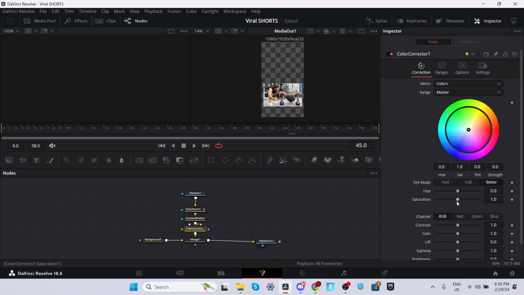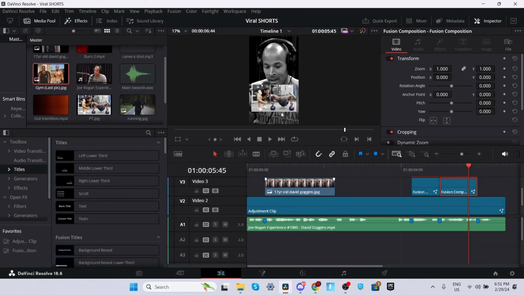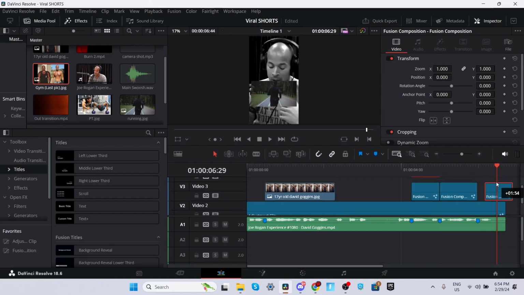And what we're going to do is turn the saturation down a little bit. Somewhere like that should be good, 0.58. And if we go back, it's a little bit more soothing for the eye, since it fits the tone of the background as well. Now after we're done with that animation, we're going to click on the first Fusion clip, hold Alt, and just drag it again.